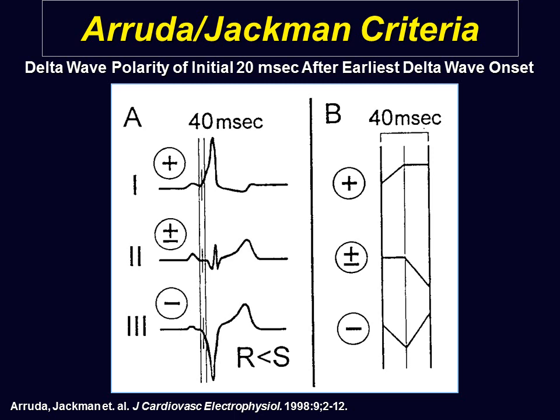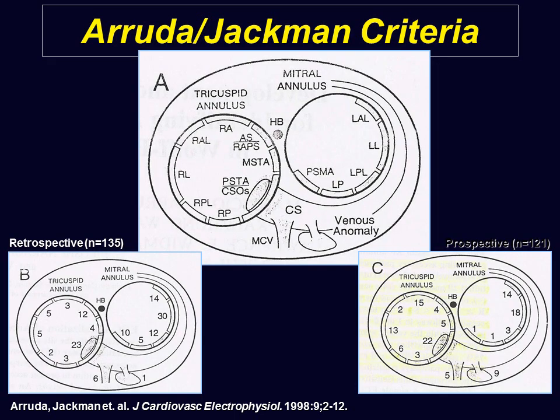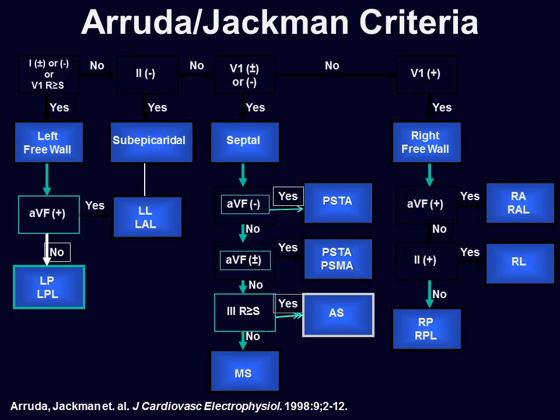So the pre-excitation, the first 20 milliseconds, 20 to 40 milliseconds is where one looks closely. And the one thing to remember out of the slide is this area of aortomitral continuity does not generally have accessory pathways. Some case reports are there in the literature, but generally it means you don't get accessory pathways in these locations.